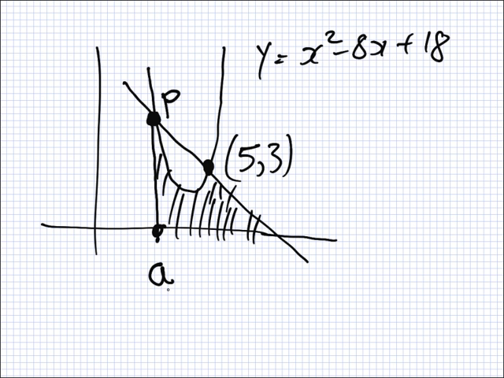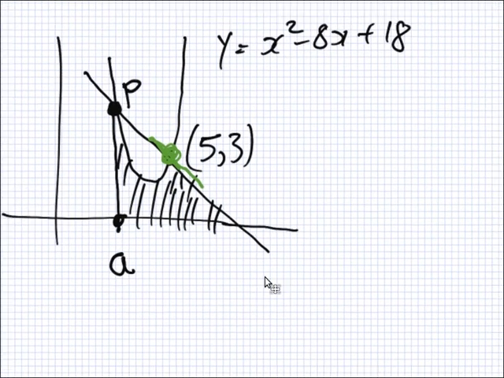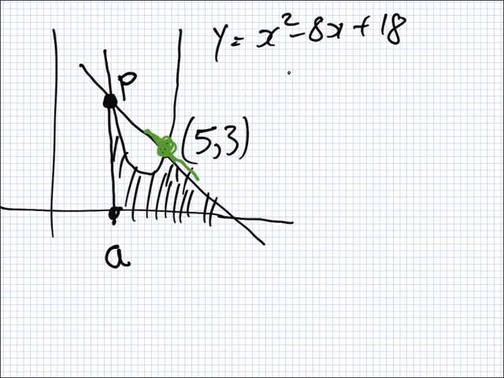Okay, and what else do you know? Base is x, 0, where it touches the x-axis. The line L is a normal at 5, 3. Okay, fine, let's have a look at this. So they tell you in the question that this line here is a normal at 5, 3. So what should we do first? Find the tangent. Find the tangent, yeah. So how do we do that?